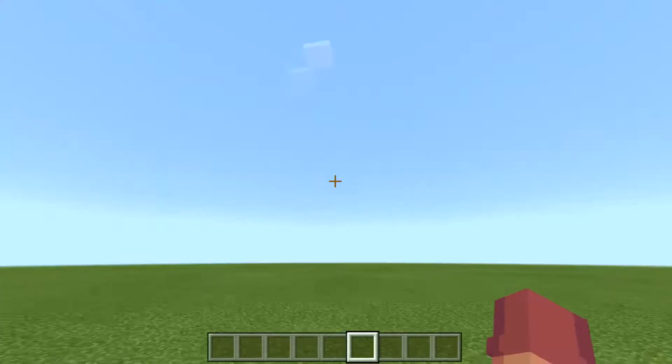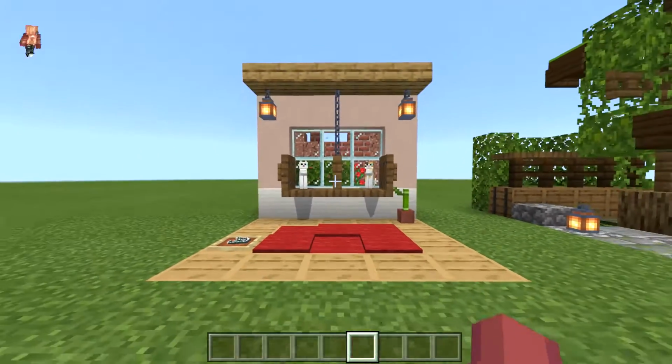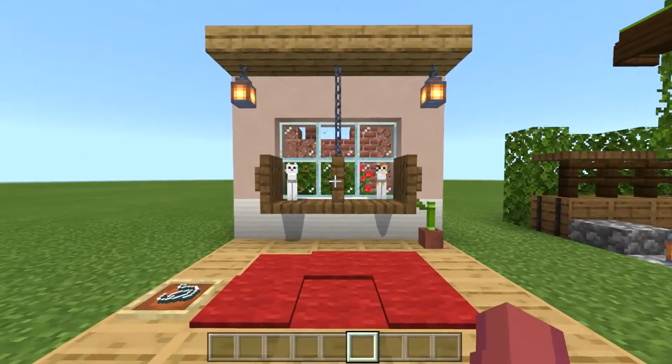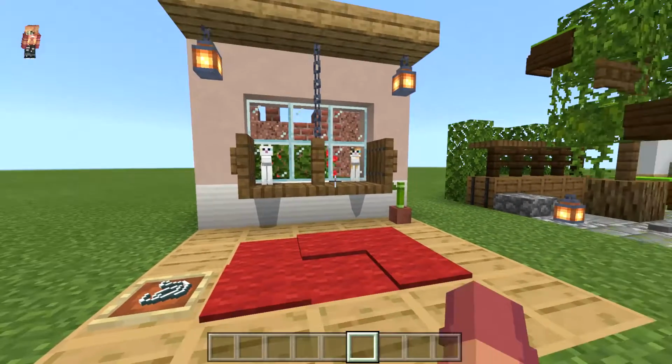It's the cat. The 3 builds that we have for the cat are fairly simple, but I think that they're compact and cute, and you can pretty much put them in almost any Minecraft build. So the first one that we have is a little cute cat swing.